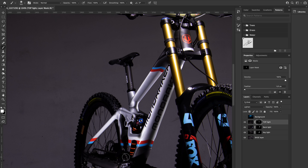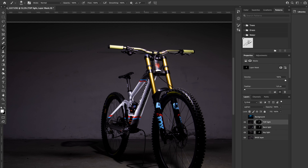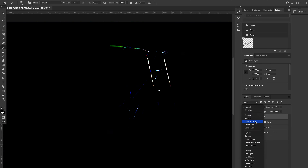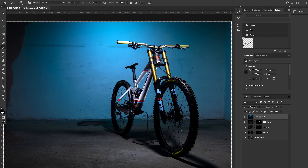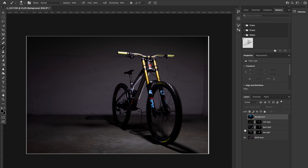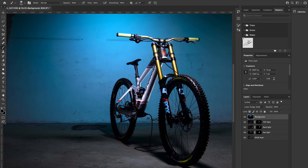I came up with this idea using light painting, which I'll show you in a minute. We called the owner, Paul Dinesh — thank you — who is the owner of my local bike shop. We went there, picked up the bike, put it on the car. We went to a car garage, a mechanic shop, and with just a simple LED we lit certain spots of the bike, which we later combined in Photoshop using a technique called light painting.